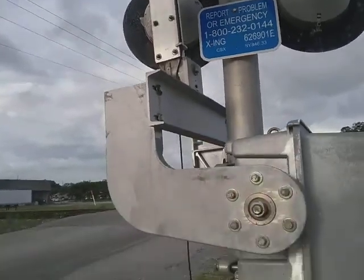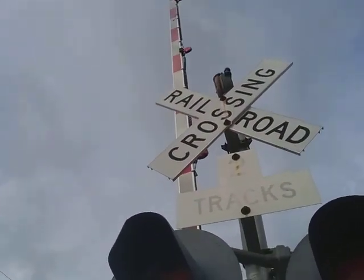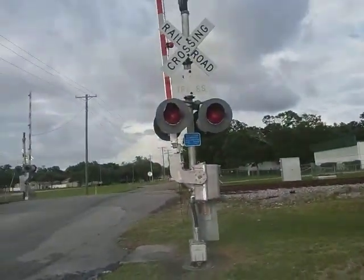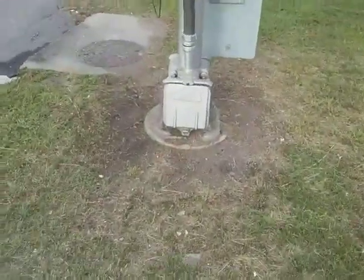This Siemens gate mechanism has the older gate installed on it, a dented visor, a new gate arm, and Ricoh LED gate lights. Let me take a picture of this — the second signal — because this is sort of an ugly signal but it's kind of classic. Let me take a picture of the Modern Industries base.